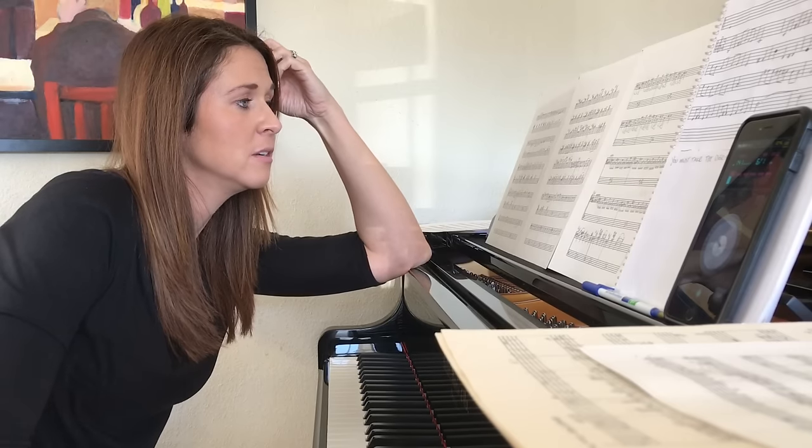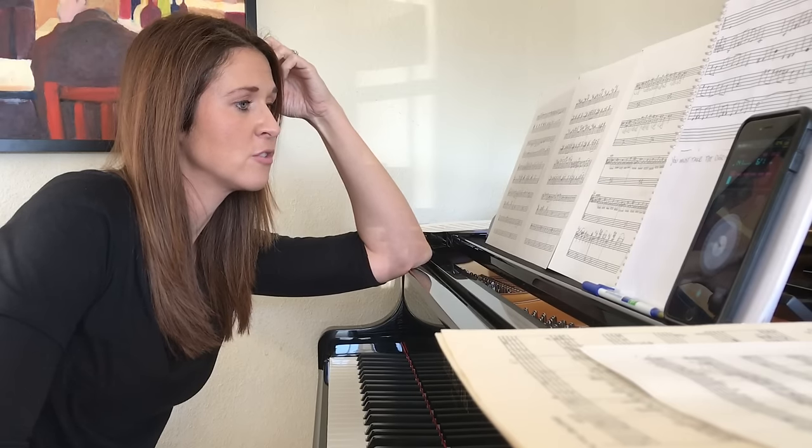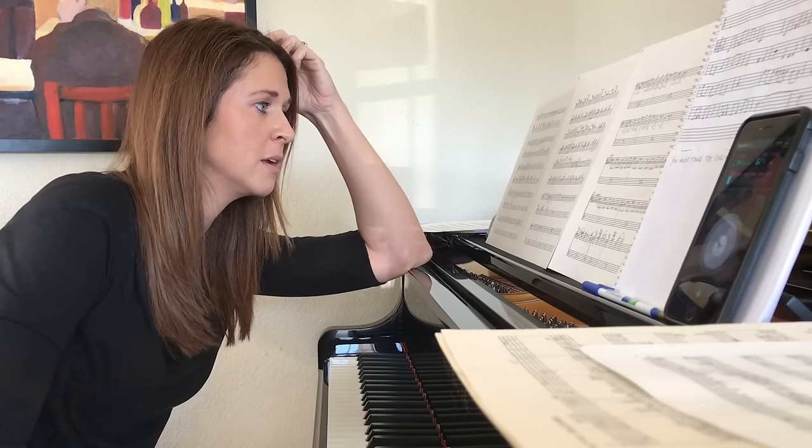And I hope you had fun learning from McCoy Tyner. He's a treasure. He's a personal hero of mine. And I'm so thankful he's still with us.